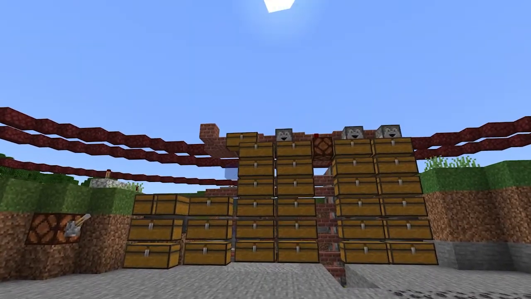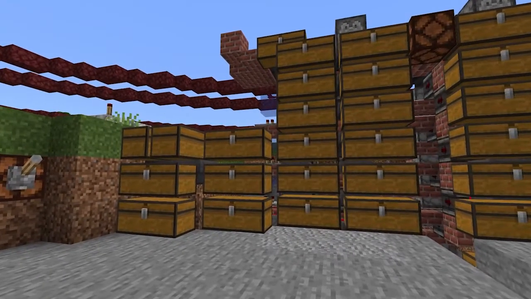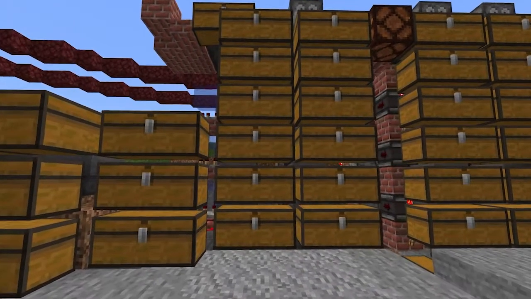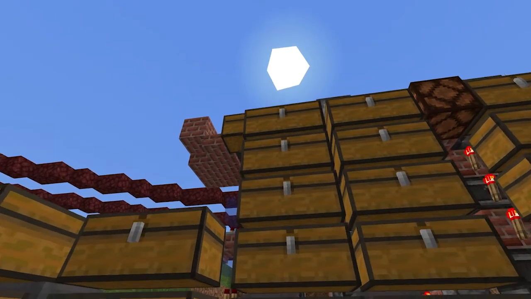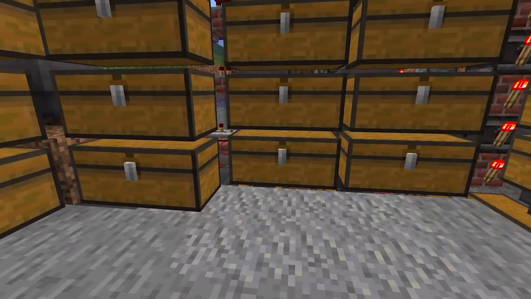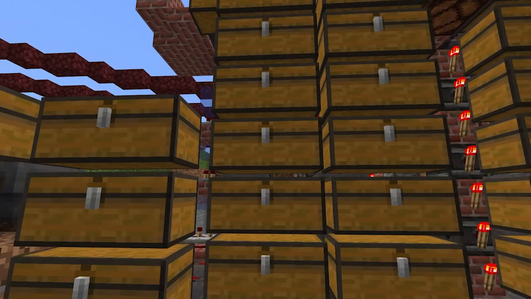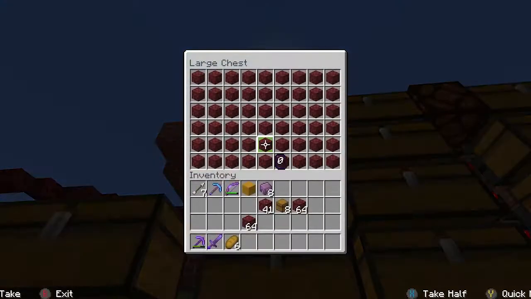So let's take a second to talk about how it's going to work. This is going to be a multi-item sorter. As opposed to the sorters that just decide what it's going to be at the top and then everything in that column is all the same thing, this lets you put multiple things in each chest. So let's take a look.